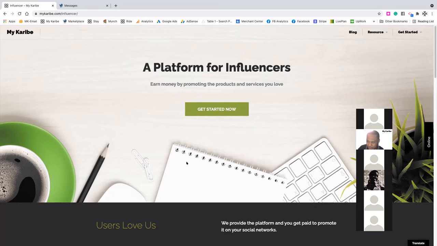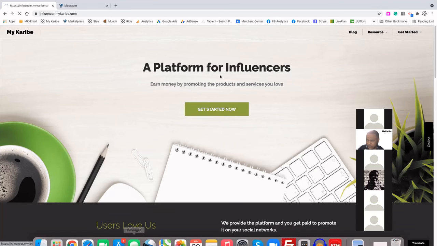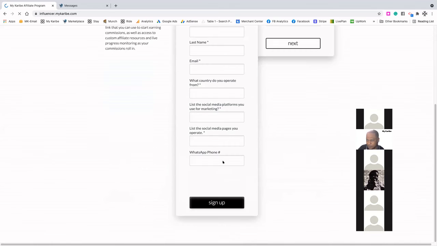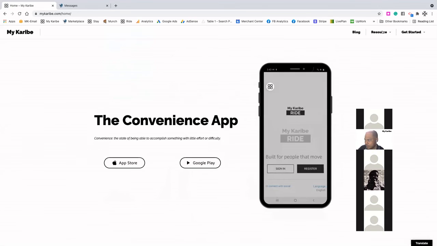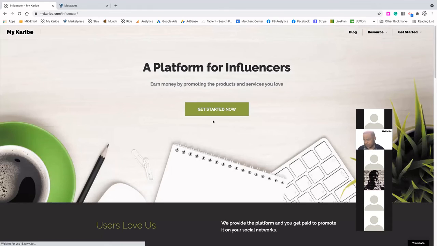So if you want to work with influencers, if you have a particular influencer that you want to work with, you could direct them to this website. They could sign up as an influencer, and next week I'm going to go through this whole platform, how influencers could start making money by promoting goods and services on your platform. But this is all available to you guys free of charge. Again, you don't pay anything. We actually split the service fee with the influencer, so they are now incentivized to sell your items.